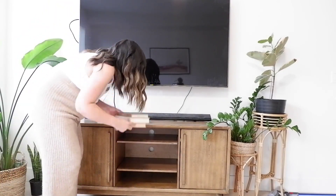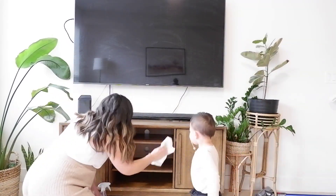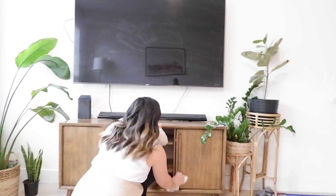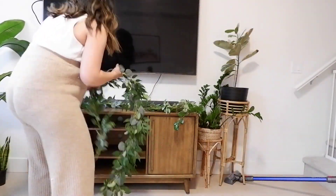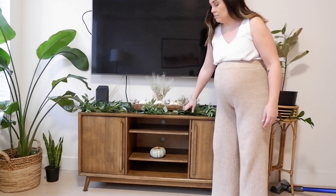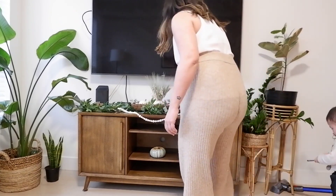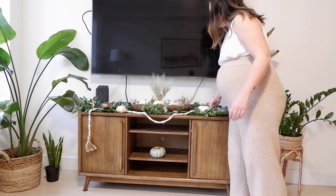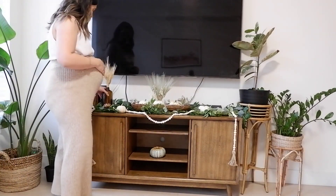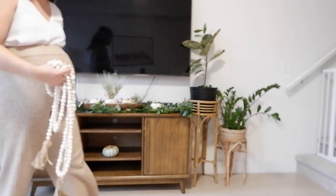One tip is to use things you already have around the house — you don't always have to buy new things. I don't feel obligated just because it's a new season, although it is fun to go out and see what's new. You can find things around the house in your color palette and lay them out somewhere like on the dining table so you can see them while you're decorating.